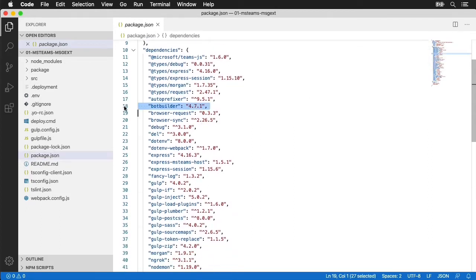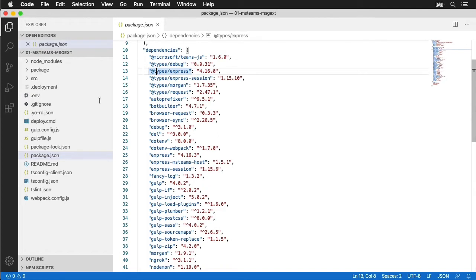So first of all, I want you to notice that we're using the bot builder 4.7.1. And I'm also using the Microsoft Teams SDK 1.6. So what you're seeing here is that this project is created to work with those versions or later versions that are backwards compatible. There was a previous version of the bot framework that we were using that we could use in our applications, but it wasn't integrated with Microsoft Teams as cleanly as versions 4.6 and 4.7 are in this case. So things are just a little bit better, a cleaner integration.